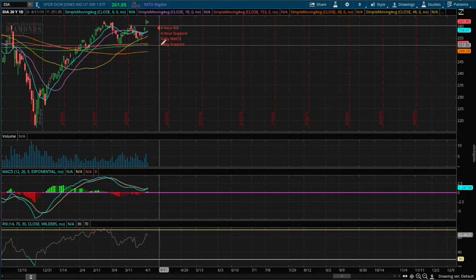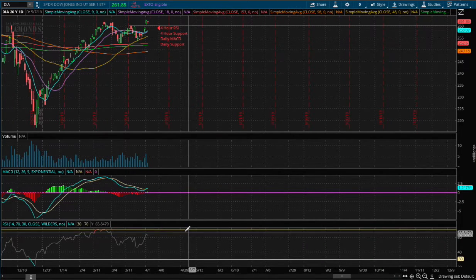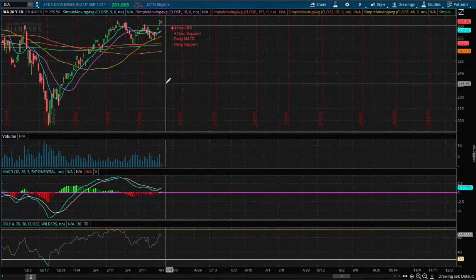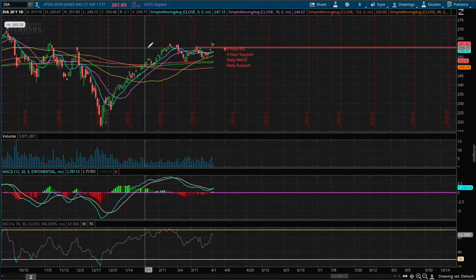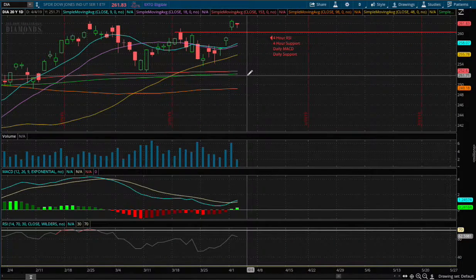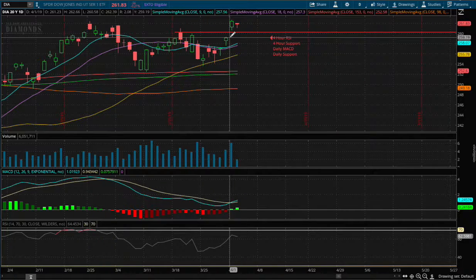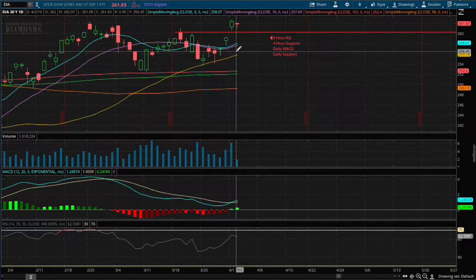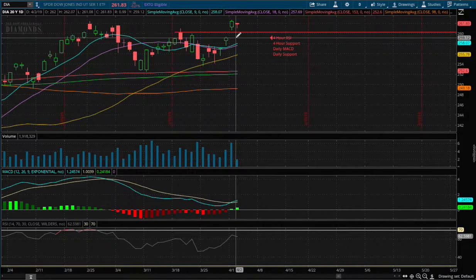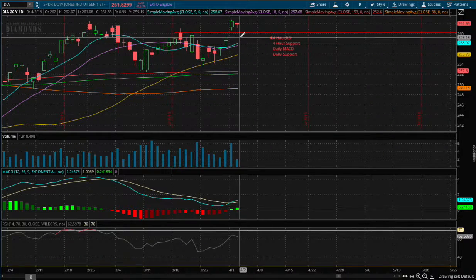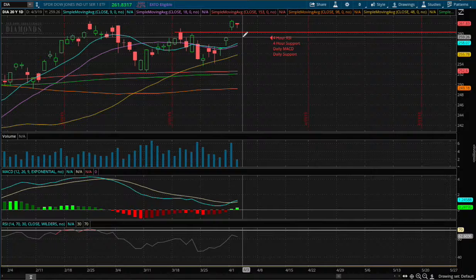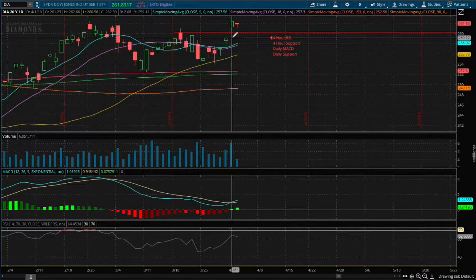Next, on the daily MACD, we see it converging up after the nice push yesterday. So that is a point for the bulls. But for the bears, we do see that this gap right here has to fill, and that will be the next support, I believe, or the 9-day moving average, which may coincide with where we left off on Friday.